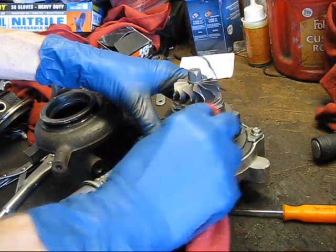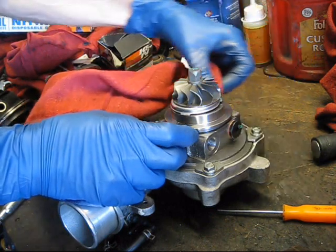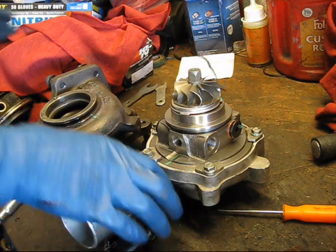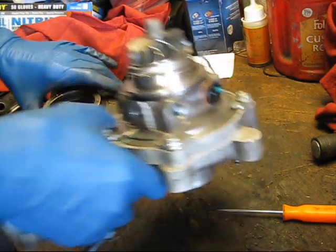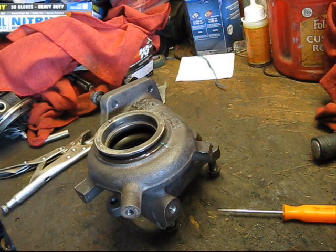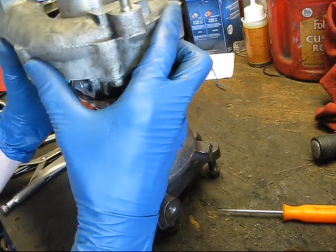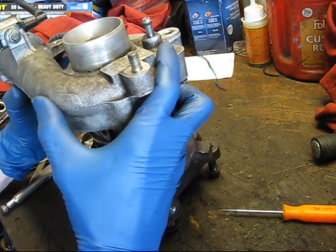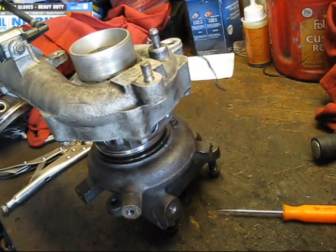Just wipe down the mating surface here. Okay. What's the best way to do this? Okay, so I am going to put the compressor housing and the CHRA into the exhaust housing because it's lighter and I will have an easier time lining it up and not hitting anything. Gonna lower that in carefully. And rotate until the pin lines up, and we're in.